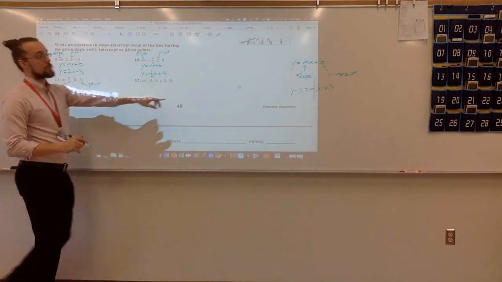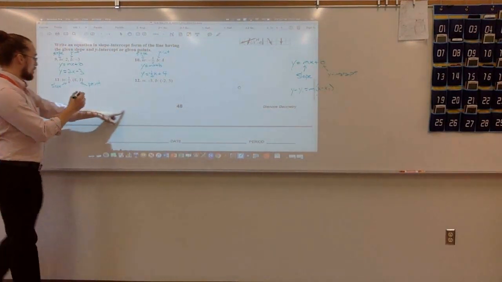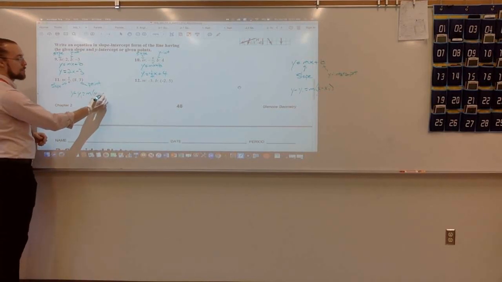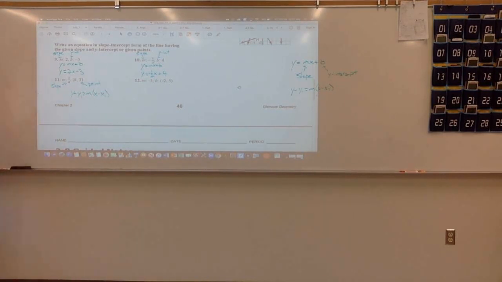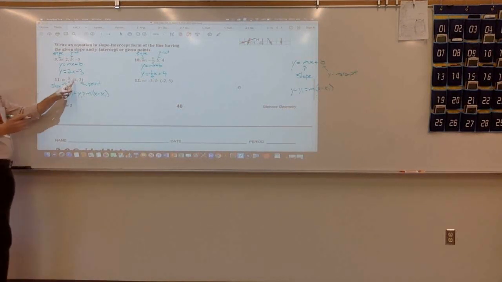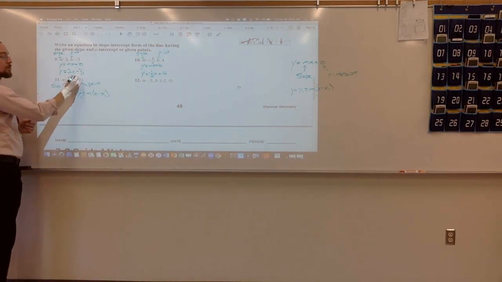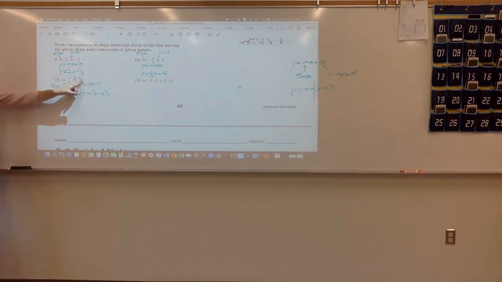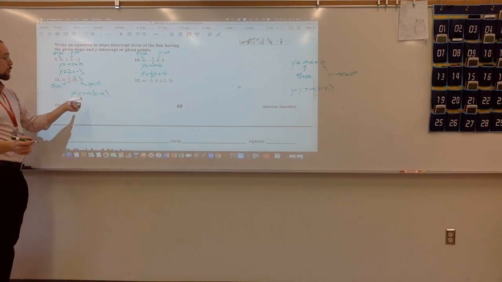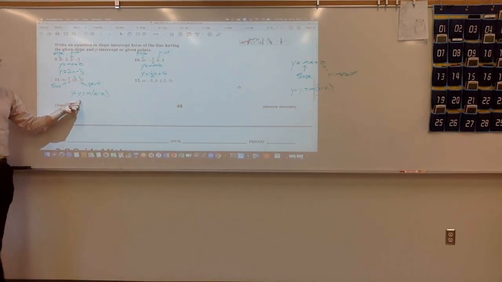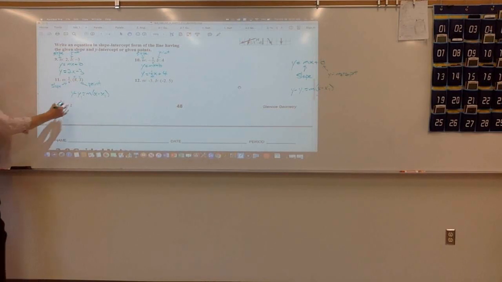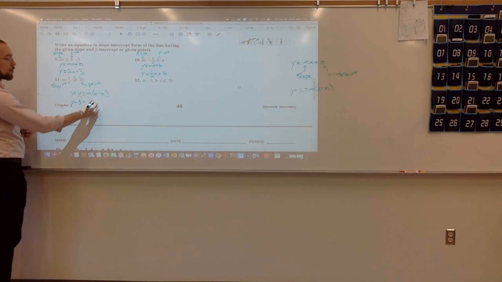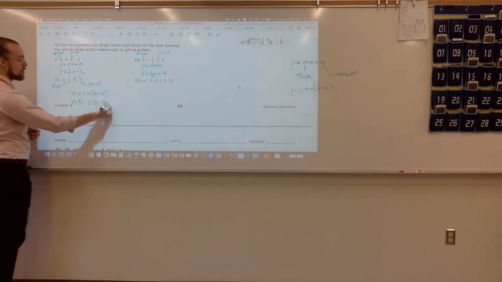So what I'm going to do, I'm going to use this equation here. Y minus y1 equals m times x minus x1. And I'm going to plug this information in. So when I'm given a point, just like we did when we found the slope, I'm going to label this as x1, y1. So then I'm just going to plug these two values in for the correct places. 8 will go here, 3 will go here. So I'm going to write this as y minus 3 equals 1/4 times x minus 8.